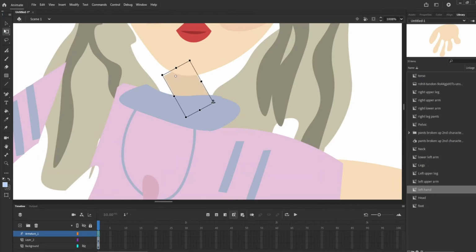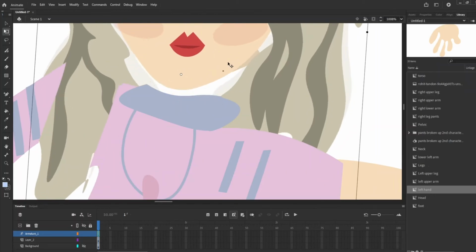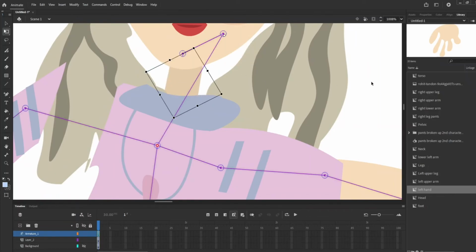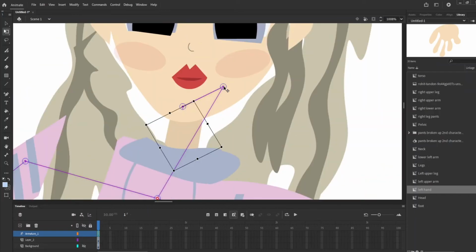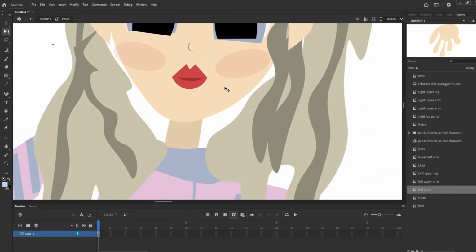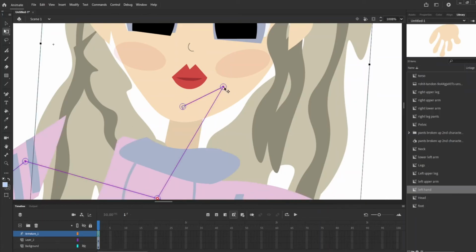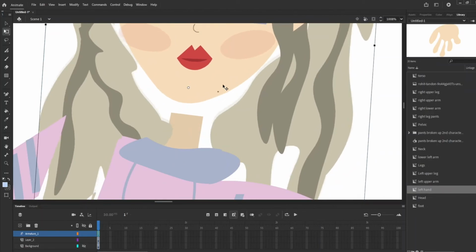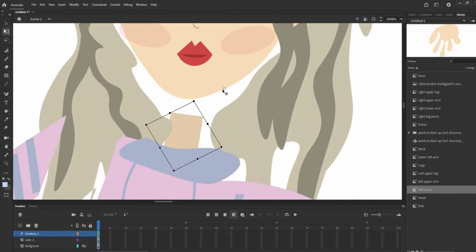Not exactly what I was looking for it to do. And let me see. So this added this. What is that? Let's delete that. Okay, that's why.